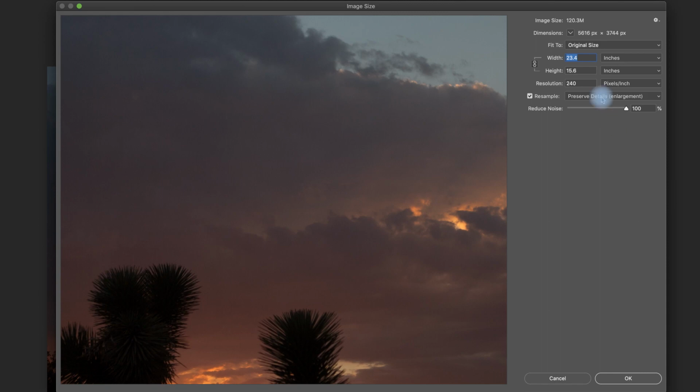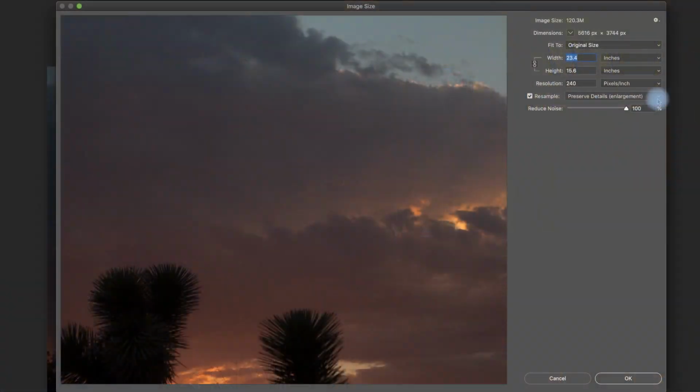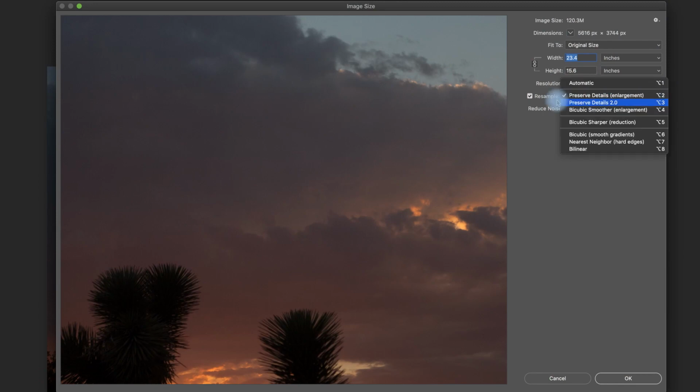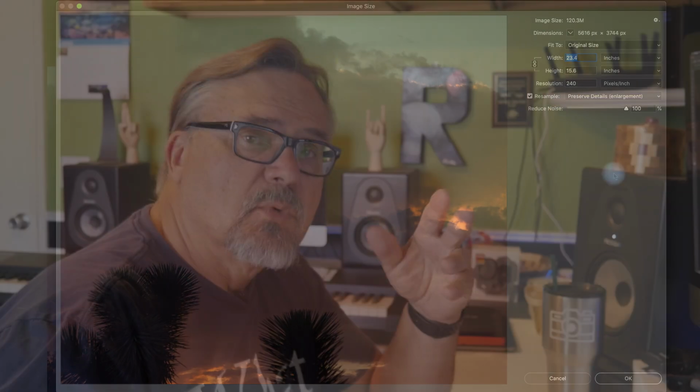Now, in Photoshop, when we have resampling on, what that means is that you can change the size and width and keep the resolution at whatever you want. And if it doesn't have enough pixels to fill it in, you can actually add pixels to it. And it tells you how you want to add those pixels. Now, anytime we do that, we're degrading the image because we're taking whatever pixels we had and adding to them, so we're not using the original pixels.